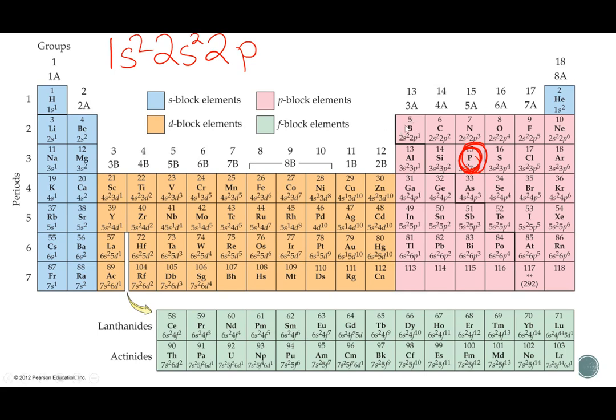So how many electrons am I going to put in? 1, 2, 3, 4, 5, and 6. I'm going to fill it all the way up. Okay. Well, now I'm at the end of a row again. So what do we do? Go down to the next one. Where's the next place we're going to put electrons? Yeah, we see this 3 right here. So we're going to put them in the third energy level.